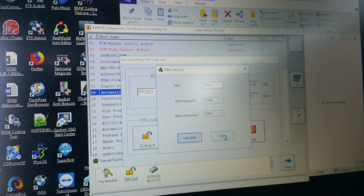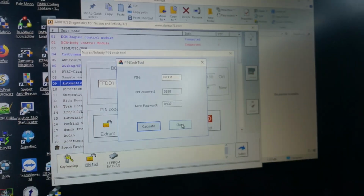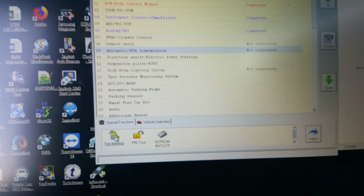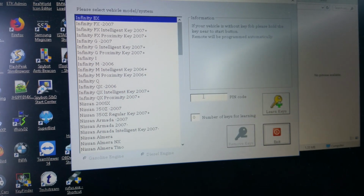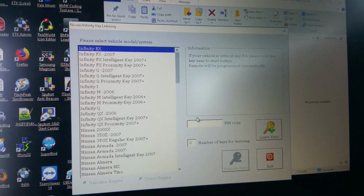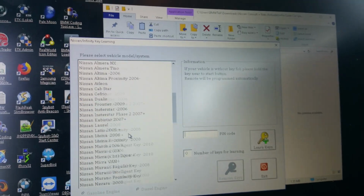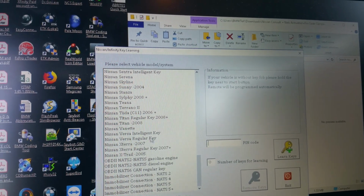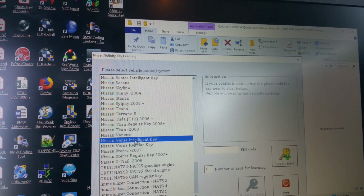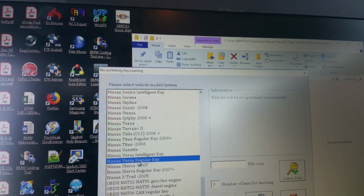So, let me take a picture of this. 02 there. Alright, let us exit this one and go to key learning. The pin code is 0402. Let me pause this. Let me go up and look for a Nissan. Nissan versus a regular key, or should I put intelligent key? Okay, remote will be regular key.